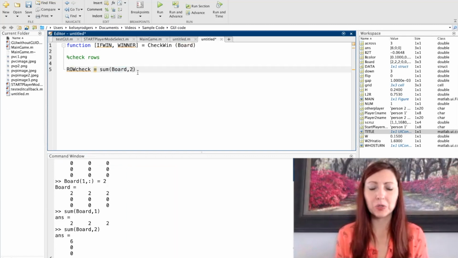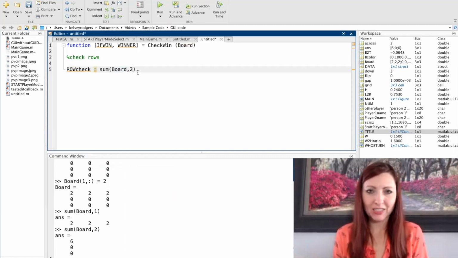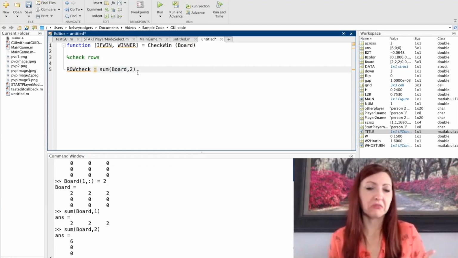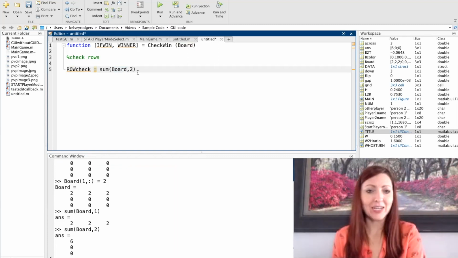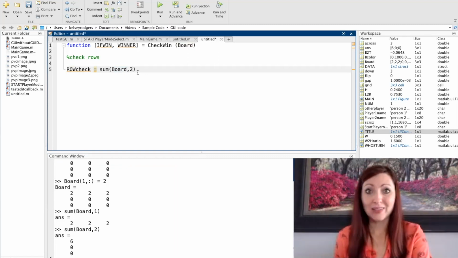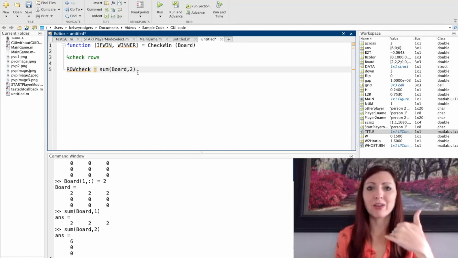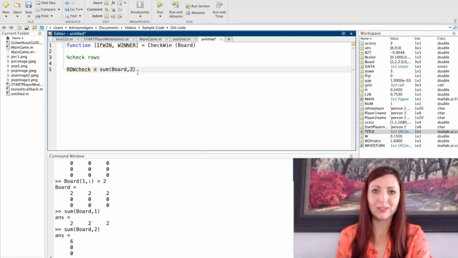But I like doing checks like this because I don't want to have to deal with troubleshooting, sitting here thinking, what's going wrong? Why isn't it adding up right? I would rather take the extra 10 or 20 seconds to check and make sure that my understanding is correct and I know what I'm doing.